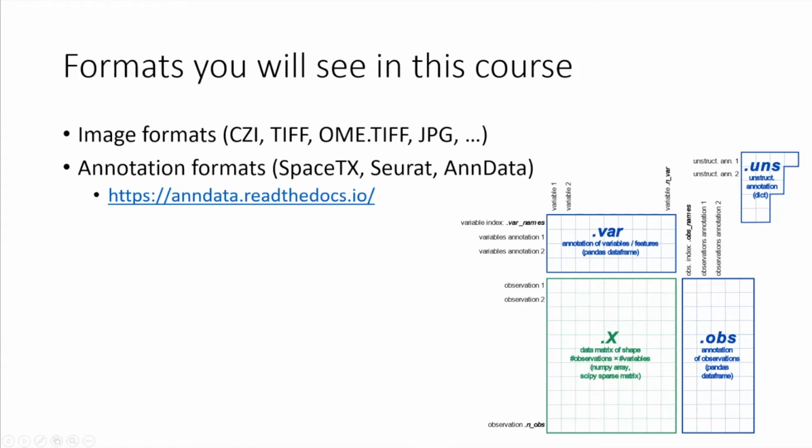The images, for example, if you have spatial annotations, then you want to display the image underneath, and the image will be in the unstructured annotation. And we will see how to create these AnnData objects and how to visualize them in simple ways.